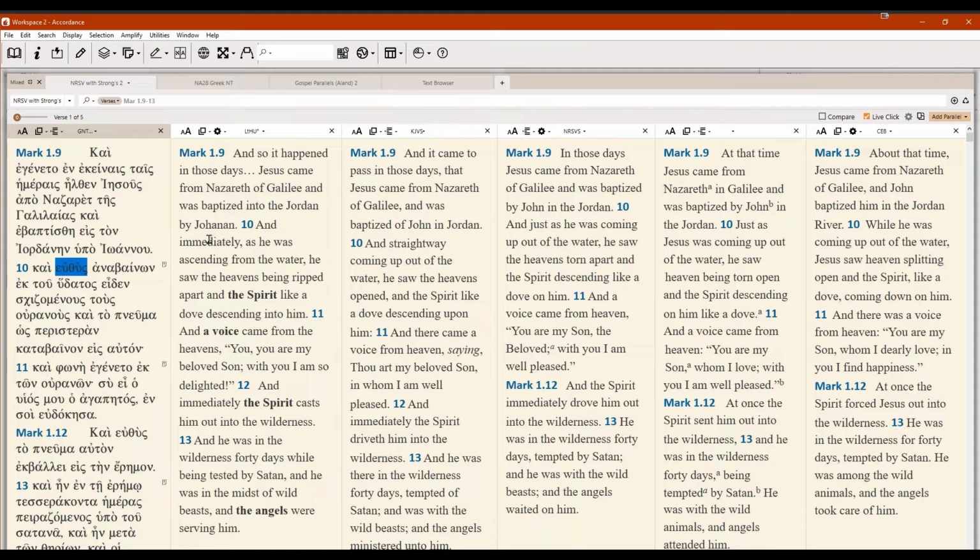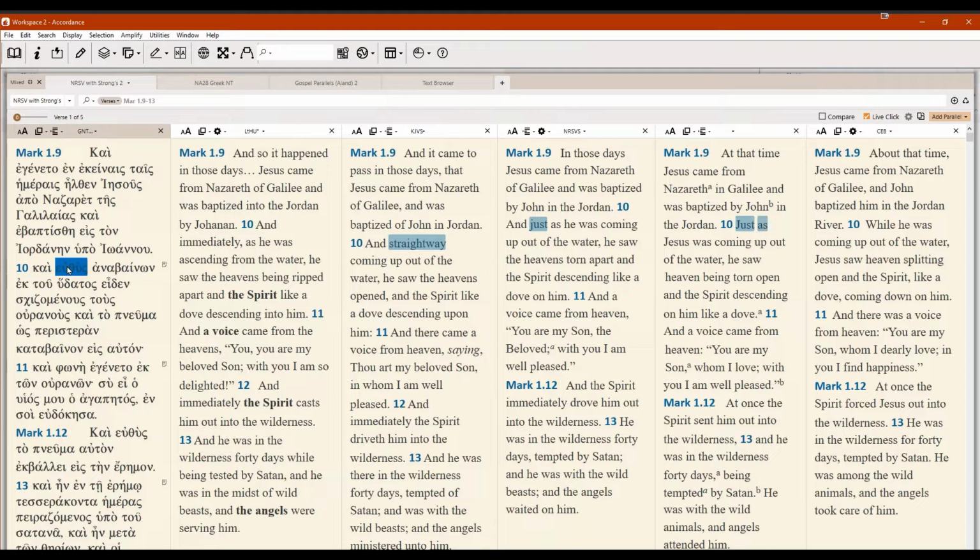It's a strong, powerful word. And what bothers me a little bit is that if you see here, the King James Version used "straightway." Okay, that works. The NRSV simply translates with "just," the NIV translates with "just as," and the CEB simply omits it. They don't capture that at all.